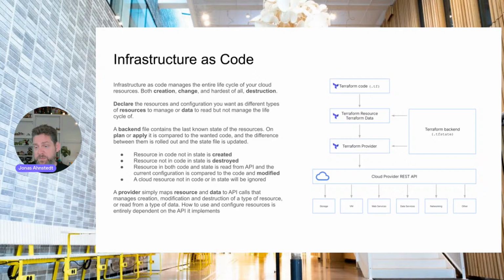So basically what this means is that we have something called a Terraform provider. That is actually just a wrapper or abstraction saying that for these APIs that we use for virtual machines, we can create a resource, and we need to call these APIs to create them, these APIs to modify them, these API endpoints to destroy it. That entire lifecycle is declared in the provider. And it's actually called create, destroy, and modify, or change. So the provider is kind of basic, but the cool thing is that providers can be basically any REST API.